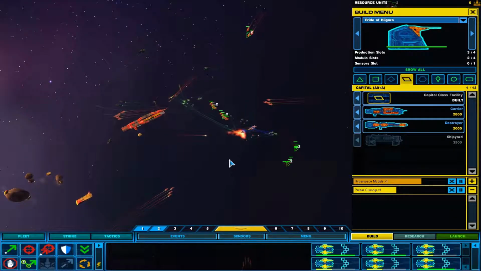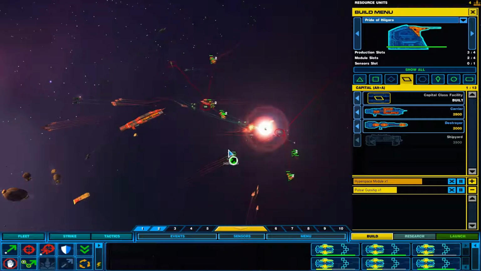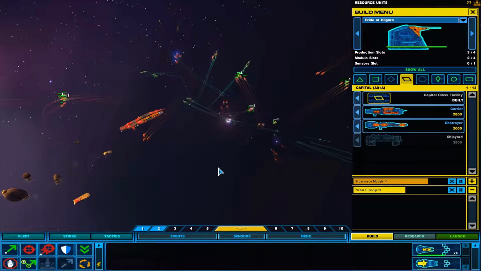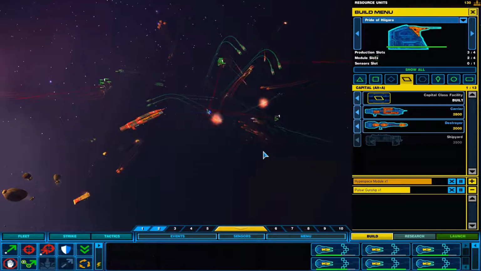So my general strategy. Oh my gosh, you gotta be kidding me! I don't understand. Like some of my ships aren't automatically fighting. I've not seen this happen before. Normally they fight.